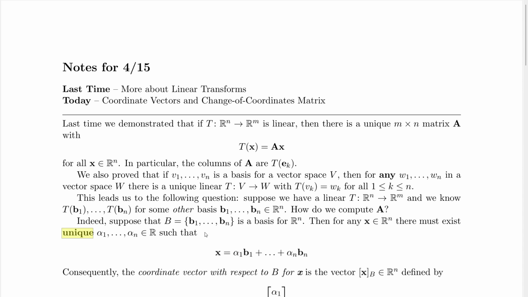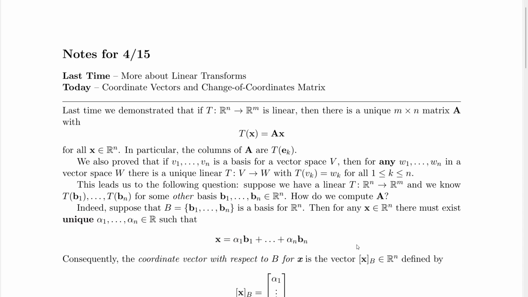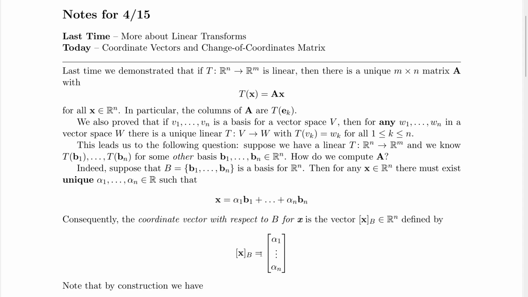And as we already noted, this gives you access to a function, essentially. Given a vector x, I can create this other vector in R^n where the entries are the scalars you use to form x as a linear combination of your basis elements. So given any vector x, we can create its coordinate vector by figuring out what these scalars need to be and just putting them in a vector itself.